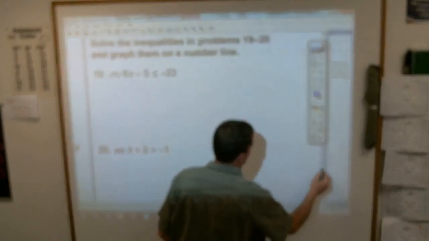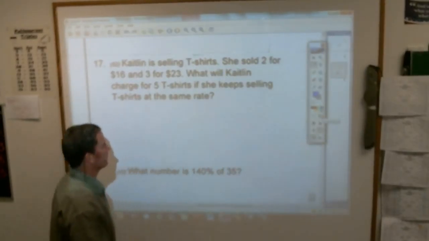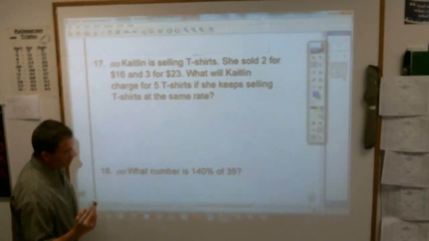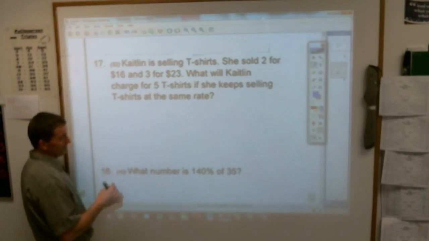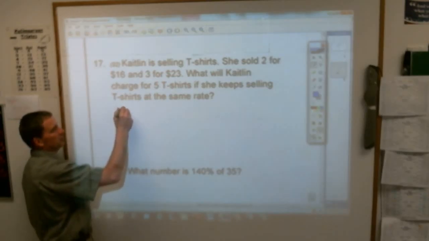17 might be the one that takes the most explanation. Okay, write this down on your paper because this is what you need to do. I know you guessed right, and if you guessed right, you probably can look at this and maybe guess right, but here are the steps that you really need to do. First of all, you need to write the equation.